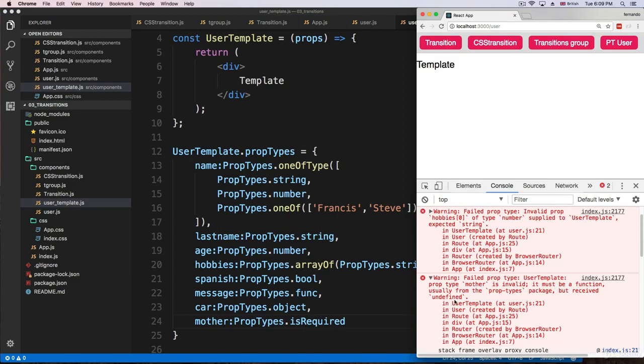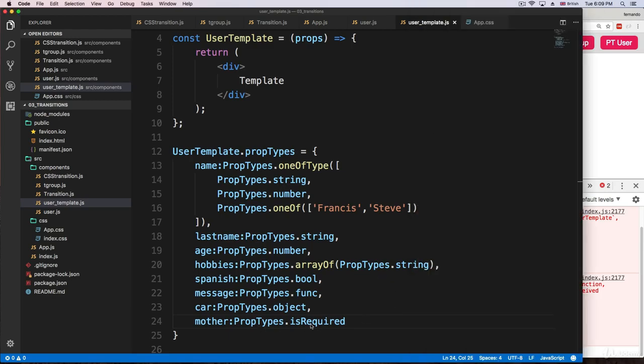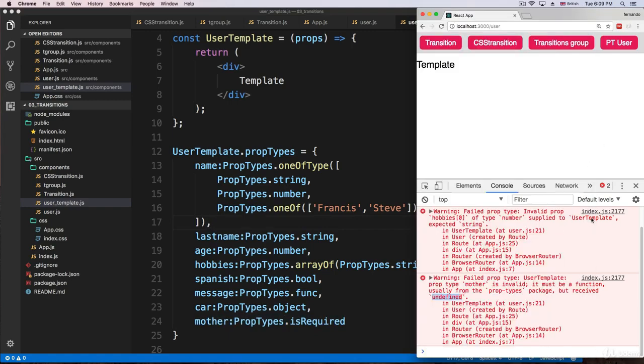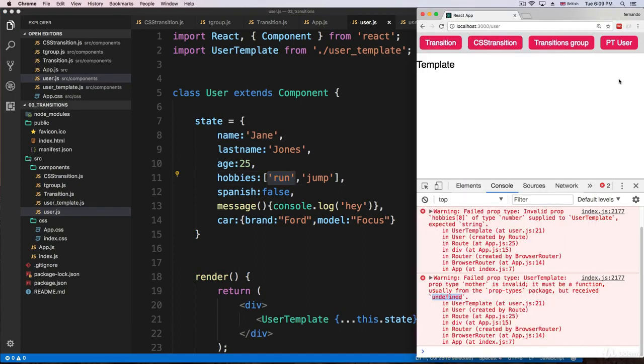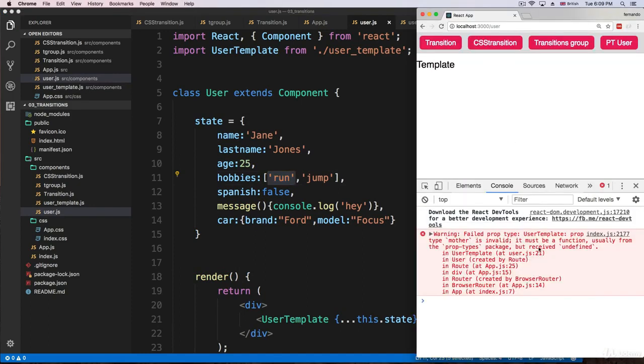Mother is invalid, must be a function, usually PropTypes, but received undefined. This means that mother doesn't exist and it's required. Okay, that's good. Right here, I'm getting something different from hobbies. It's giving me the error message because we are expecting string. So I'm gonna change it back to string, and we're gonna get the error message from mother.